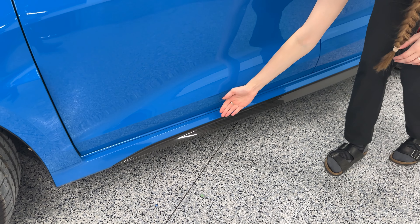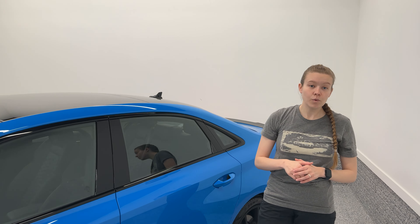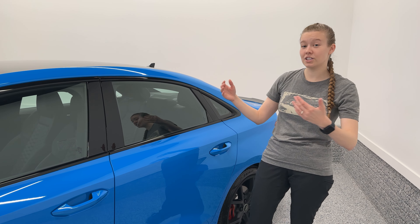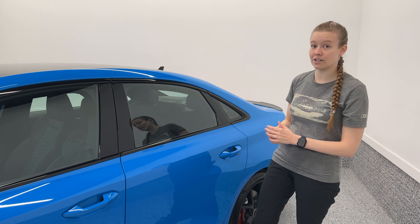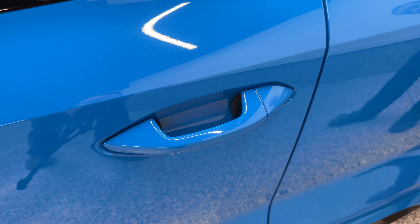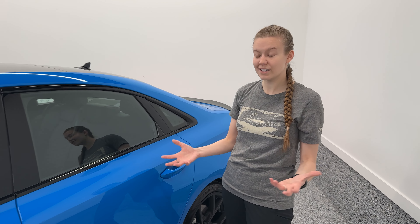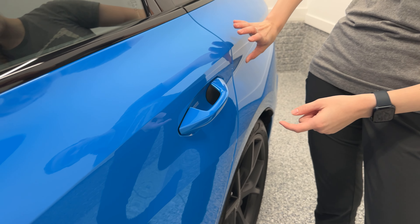Coming down a little bit, this is your carbon side skirt coming along here. The 8Y RS3 only has black optics as an option, so you'll see the black optics trim running all the way across in gloss black. Something unique to the 8Y, different from the previous generation, is all four door handles are activated for the keyless entry system — pressing the inside of the handle unlocks it, or simply touching the little hash mark on the outside locks that door handle. These door handles are also way wider, way longer, and a way more aggressive sculpted design.